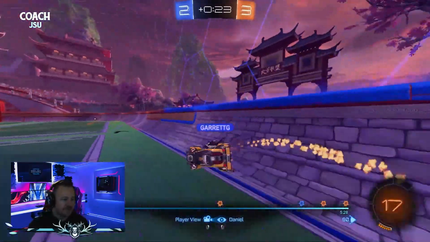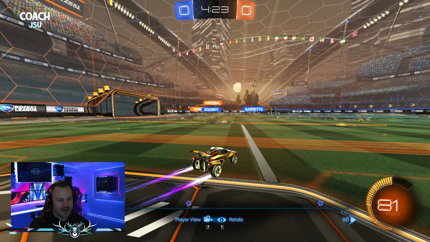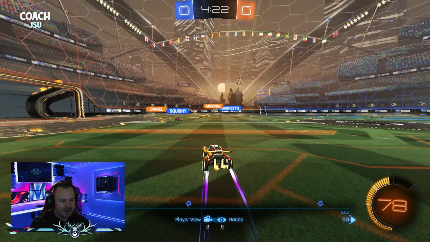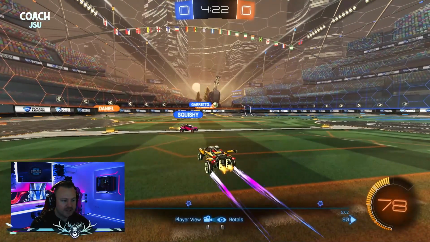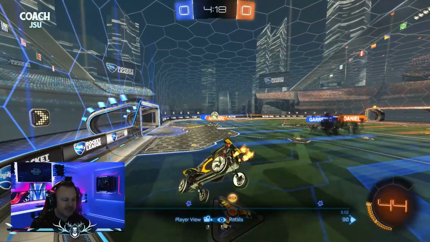It's crazy. All right, going to game 3. That Rattles gets a sense that, okay, Daniel's back. Arsenal's starting to make his play out. He starts going for demos. He tries to get Squishy there. He misses Squishy, but he gets Squishy on the return. So Squishy can't challenge now.